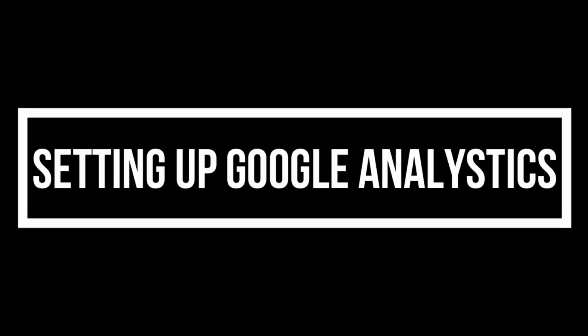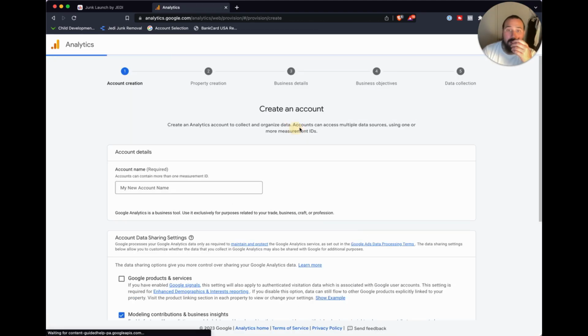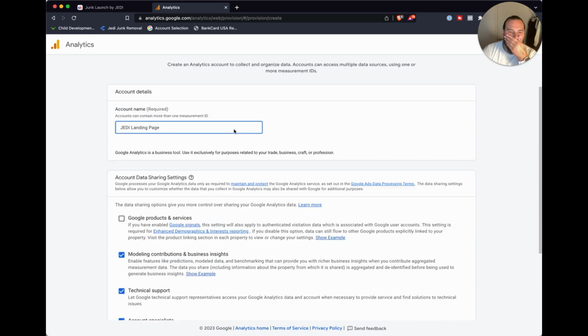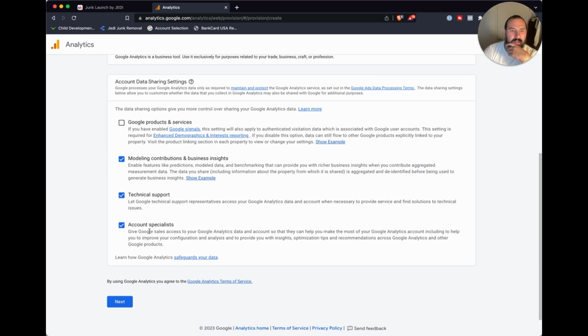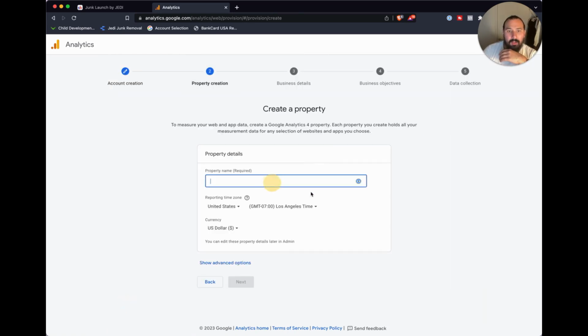All right, guys, it is time to set up Google Analytics. Google Analytics is going to give us more data on the people visiting the landing page: browser information, how long they're there, where they came from, stuff that is nice to know. In tandem with the Google Tag Manager. The Google Tag Manager is simply for Google tracking conversions and all that stuff. Google's own dashboard has some information, but we need this to get all of the information. So this is very important, guys, to have Google Analytics so you can get better performance and measure more data. This will just help in the long run.